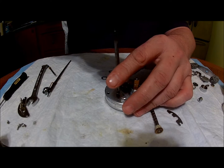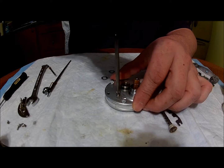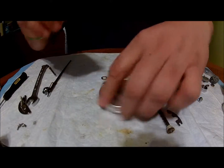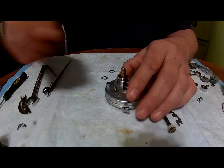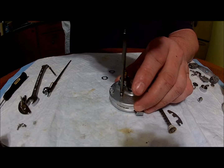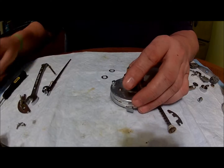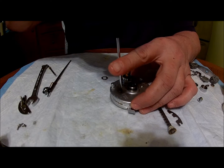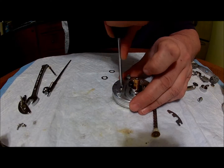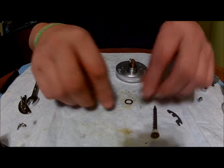And this is the part that a lot of people get messed up, this side of the reel, those parts. They'll bring me the reel with just this side not put together because they have gotten a piece upside down, like that yoke I was showing you, and the pinion gear. I like to give it tight. Spin around. Do it again.